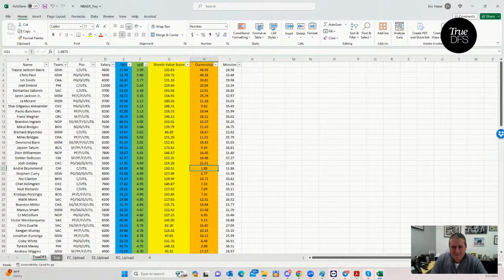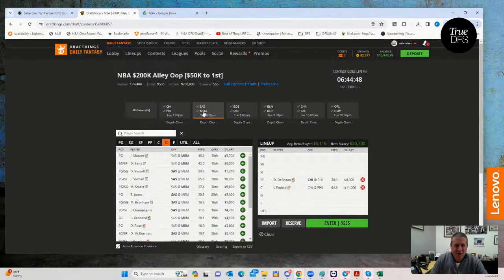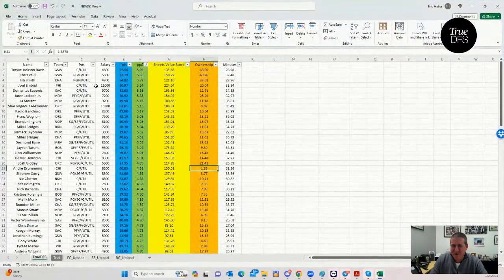All right, so I think you could play Drummond and Embiid, but I don't really think that it's probably optimal. So let's move on. San Antonio, Memphis. I didn't see anybody from this. Well, here's what I have. I have Morant and Jaren Jackson both looking really good, and I also have Bismack Biyombo at 3,800 looking reasonable. So this is looking like a pretty stackable game actually. Desmond Bane looks reasonable. So you have four guys from Memphis that all project well.